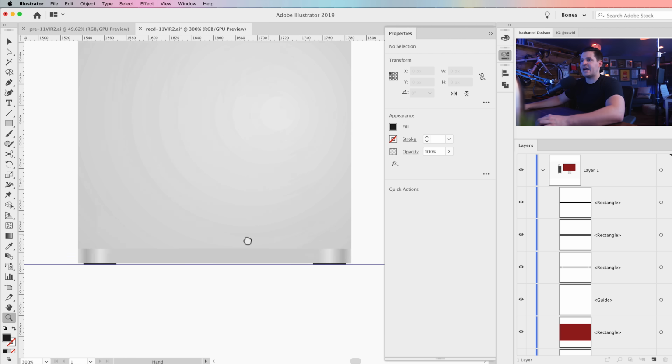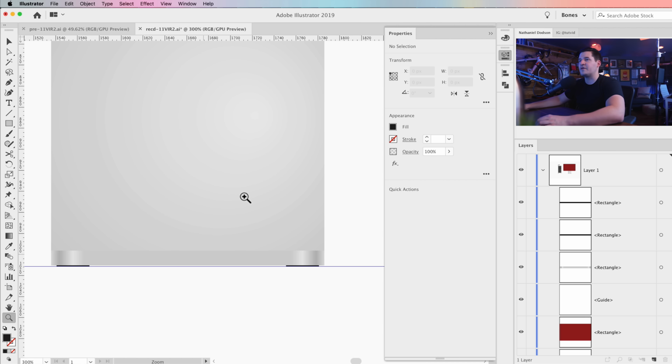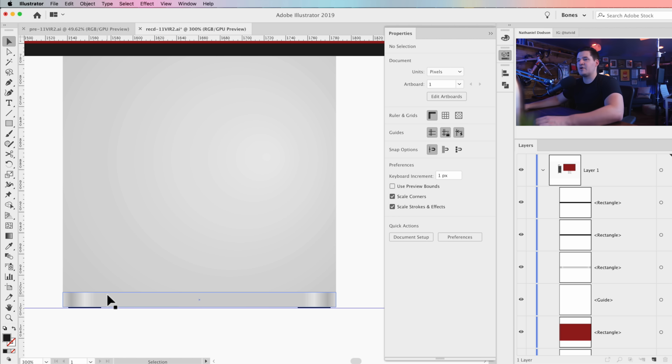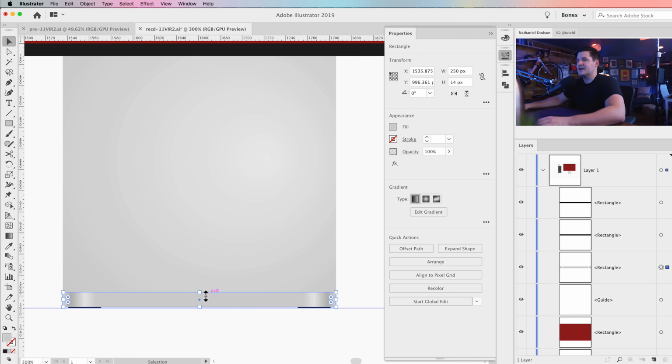And the last thing we need to do is add the shadow of the curve of our gradient, and ignore the stepping there in the gradient, or the banding, I should say. We're going to create a little shadow for this. So we can do this just by duplicating this gradient that we just made for the front of the monitor.